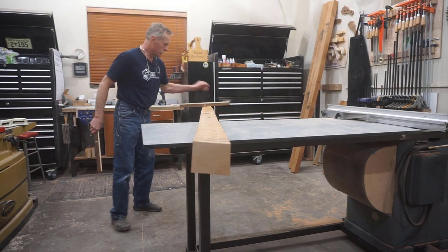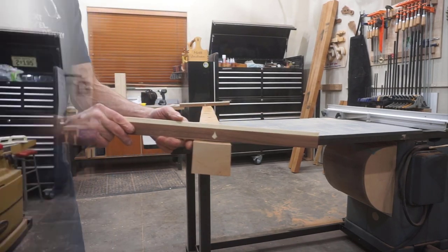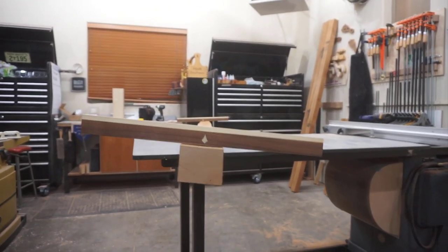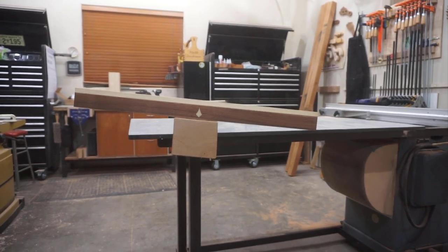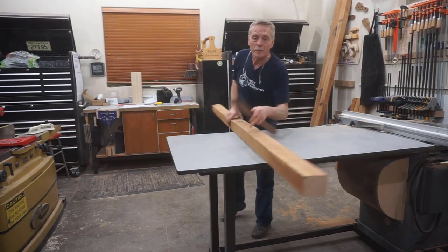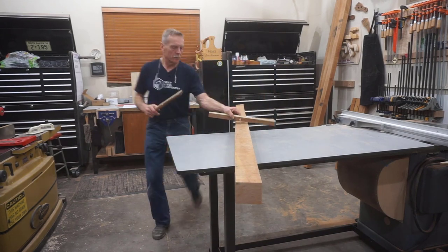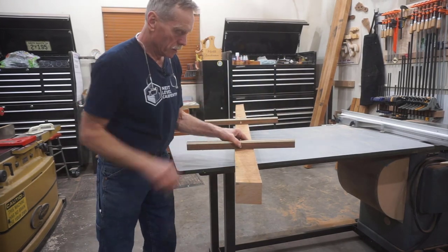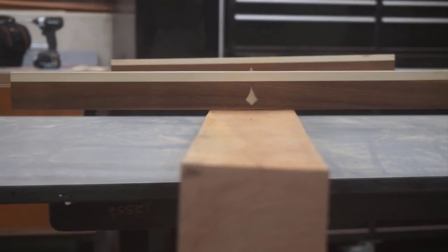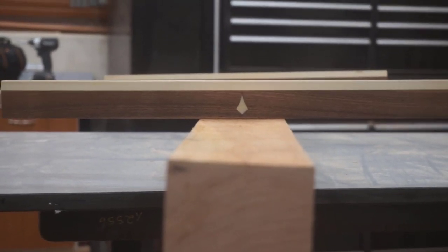I just place one stick at each end of the piece of wood and then eyeball across the top of the sticks. Like I said, this piece has a very pronounced twist, so the winding sticks aren't really necessary. But if I flip the board end for end and reposition the winding sticks to a section of the board where there's less twist, you can see how the length of the sticks amplifies the twist and makes it more visible.